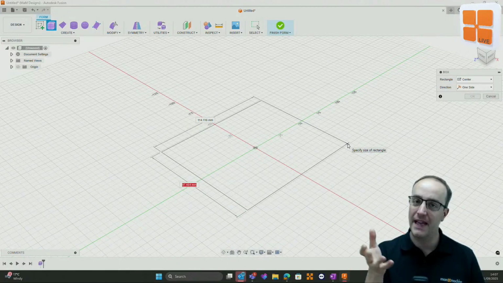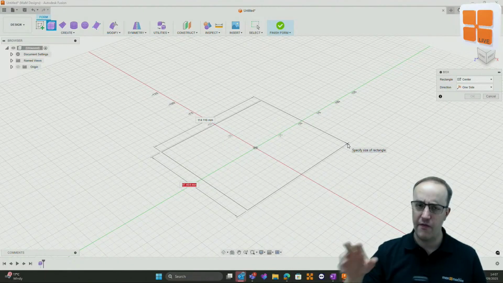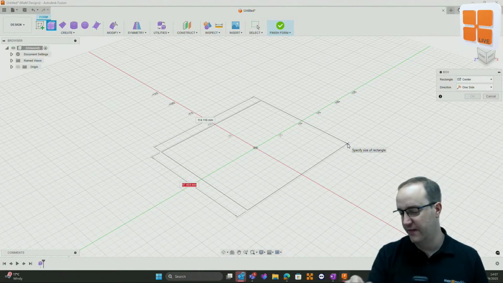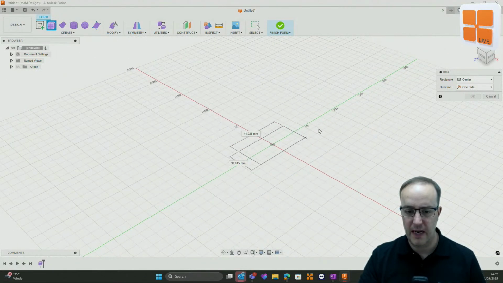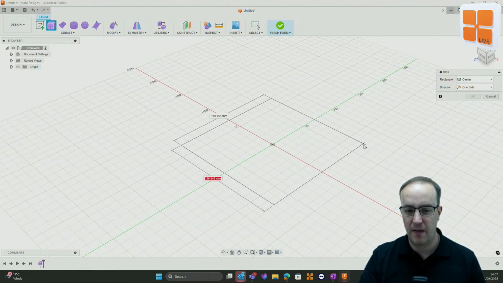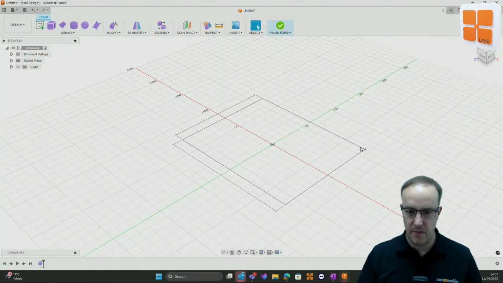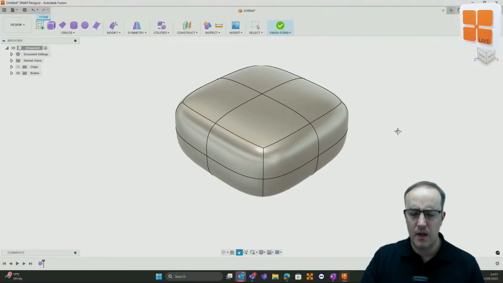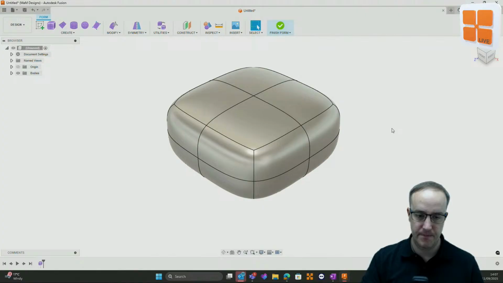But clearly, if you're making a very specific design to 3D print, or something to go and mold, or whatever it might be, you'll have to be more specific than me. It's just the nature of the way it is, really. But I'm just going to come in and just choose something that is square. So I'm just going to type in 150 mil square for the purpose of this, and press enter, and we will be displayed with our primitive box.